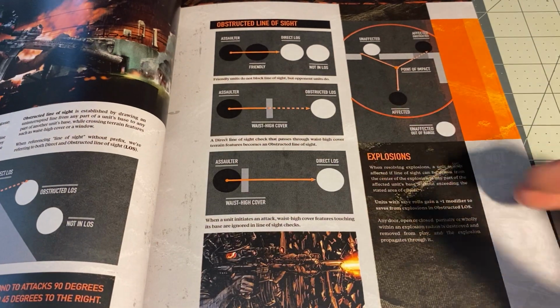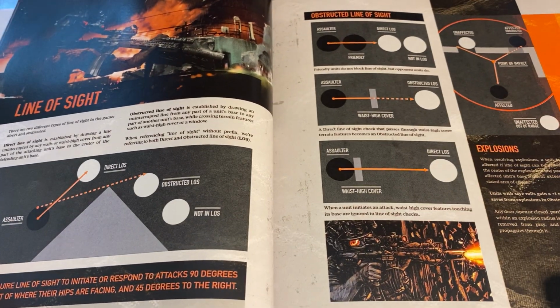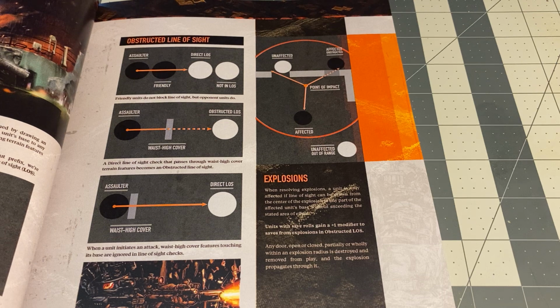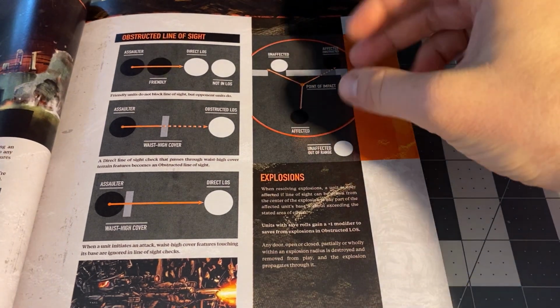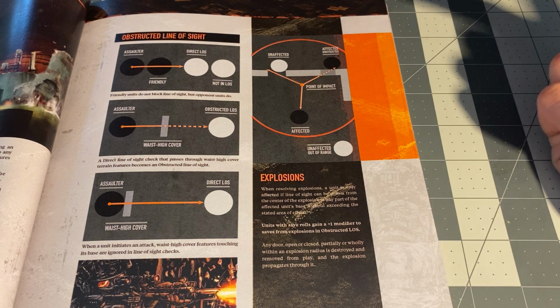I really like the scatter mechanics in this game. They make a lot of sense. The line of sight rules make a lot of sense. One of the big things for me is the way explosions work. In 40K, you drop the big 5-inch template on somebody, and then everybody under it gets hit, regardless of whether they're inside a building or outside a building.